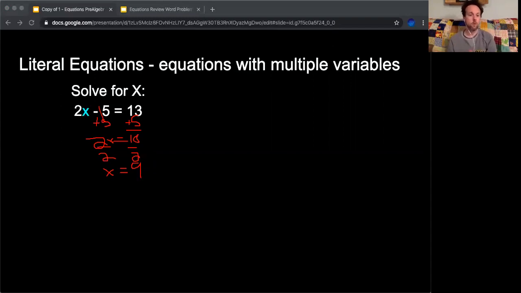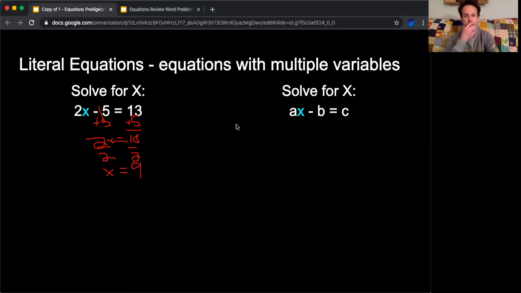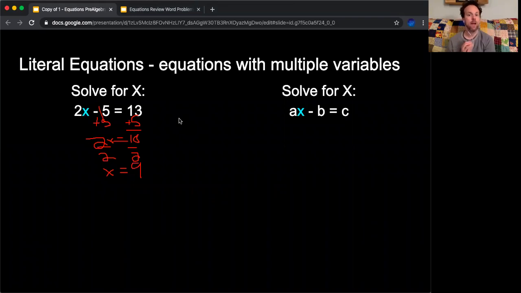So with this equation, it's a two-step equation. I have one variable, but in order to find the value of that variable, I've got two steps that I need to follow. Now with literal equations, it's going to look similar. But in a literal equation, you're going to have multiple variables. And depending on what variable you're trying to solve for, that's going to determine what you do.